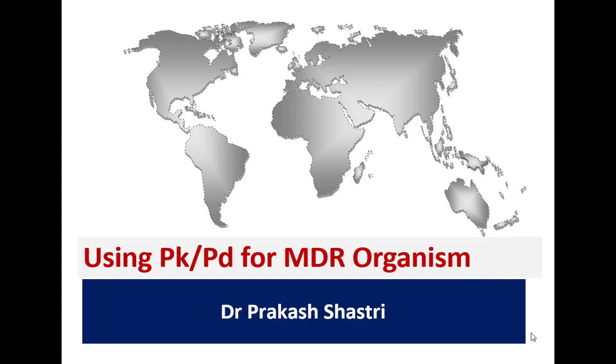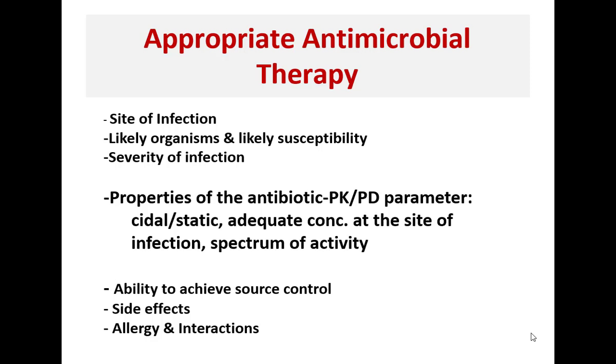Okay, so my topic is PKPD for multi-drug resistant organisms. Whenever you decide to give any antimicrobial compound, and I deliberately use the word antimicrobial because in present ICUs we are not just dealing with bacteria, we are dealing with a lot of other organisms, mycobacterium for example, non-mycobacterium organisms, and fungal infections have come a big way, and I believe you have a class somewhere down the line on fungal infections in the intensive care unit.